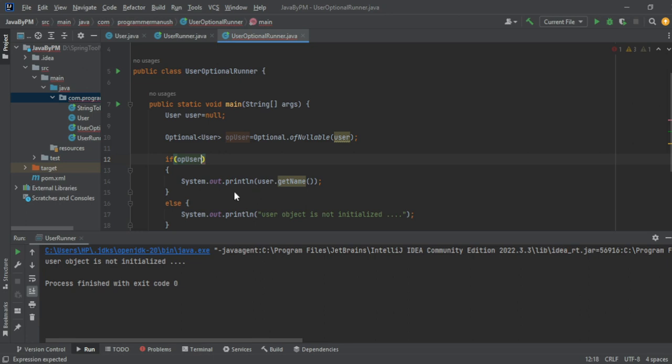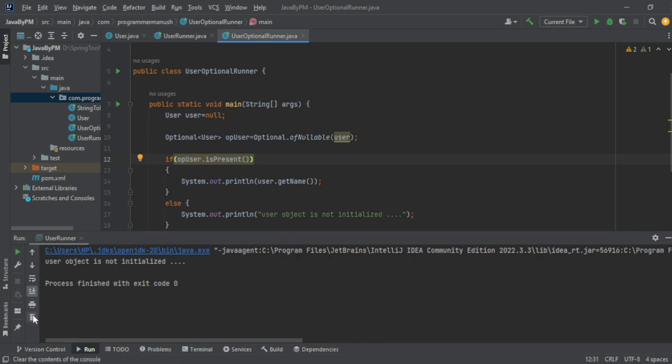We'll use the isPresent method. If the object is not null, isPresent will return true, and then we print the name of the user object. Otherwise we print "user object is not initialized".